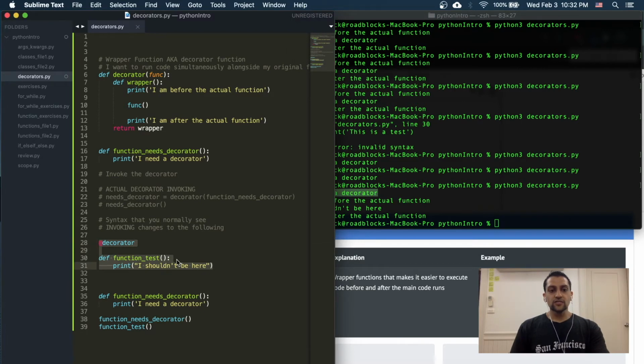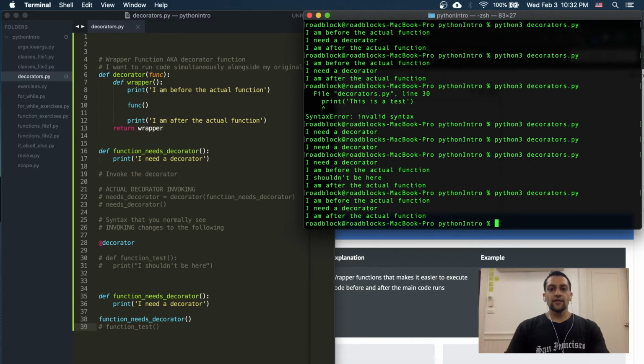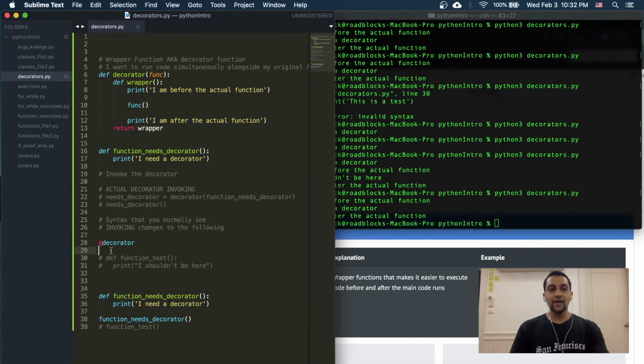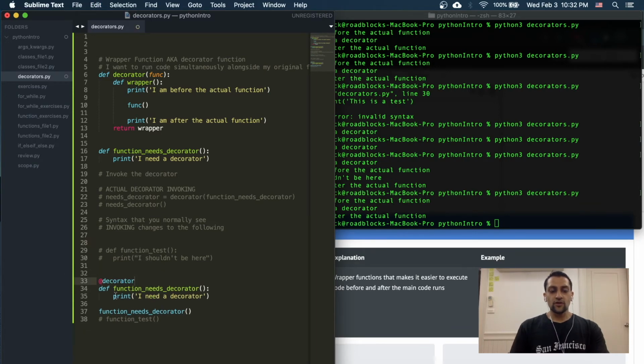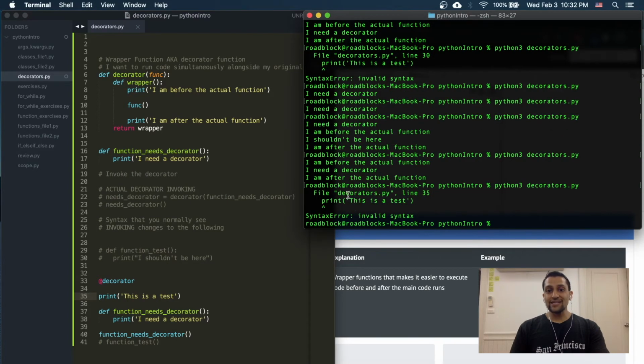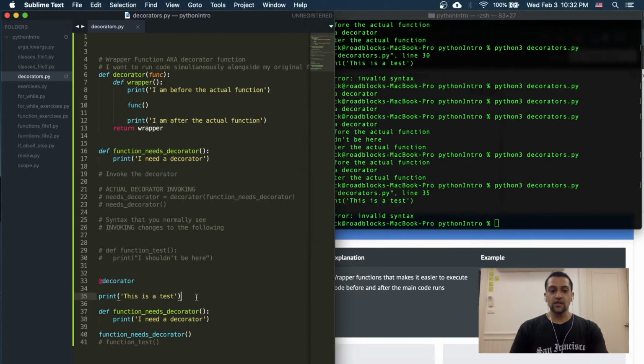But that's not what we want, so I'll delete function test and then everything works properly. So there cannot be anything in between, they need to be together like this. If there is another function or a space here, someone might put a print statement inside, this is a test, and it will break this because there is no function.